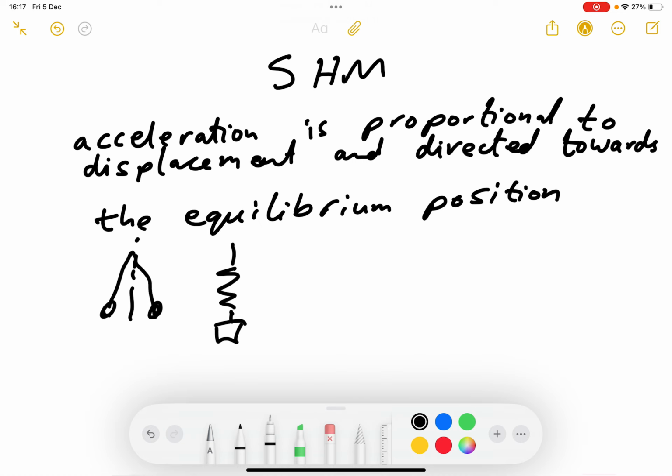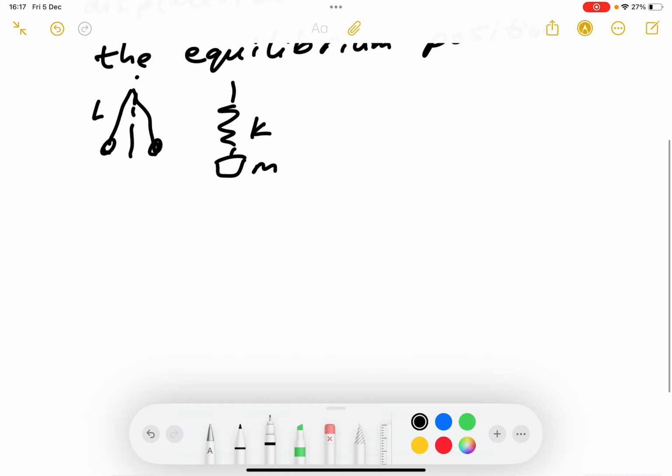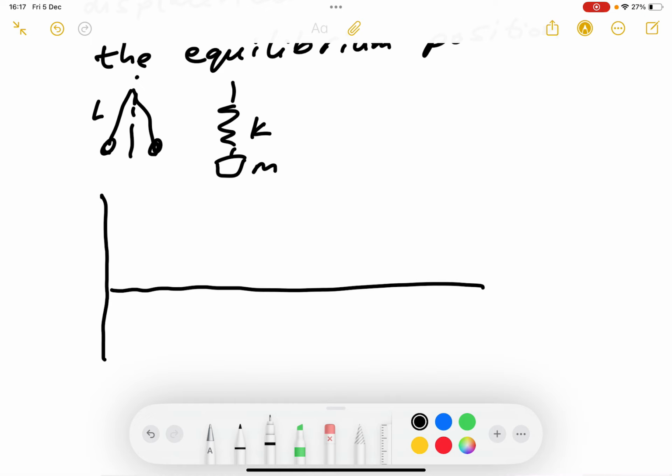So the key features of a pendulum are its length, and for a mass on a spring, the mass and stiffness of the spring, k. We've got that simple repeating motion, and I'll draw you a graph of that in a moment, and then we'll move on eventually and think about what happens in periodic systems or forced oscillations, where we apply force to an oscillator.